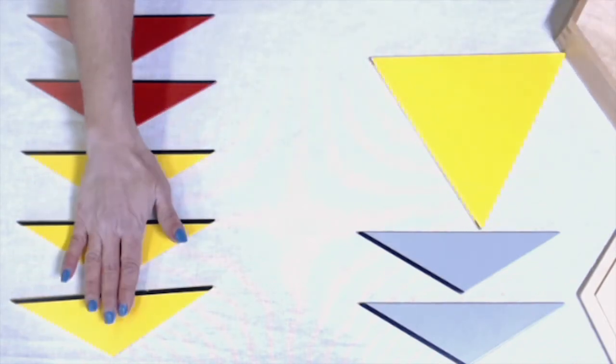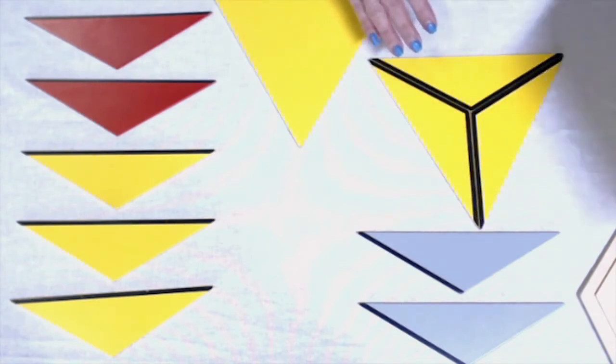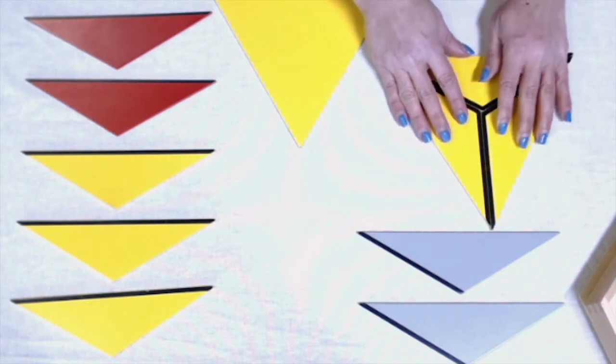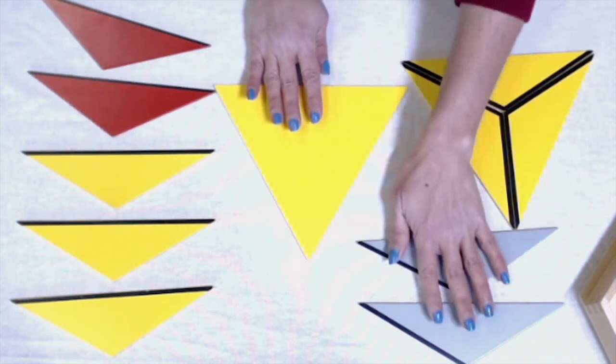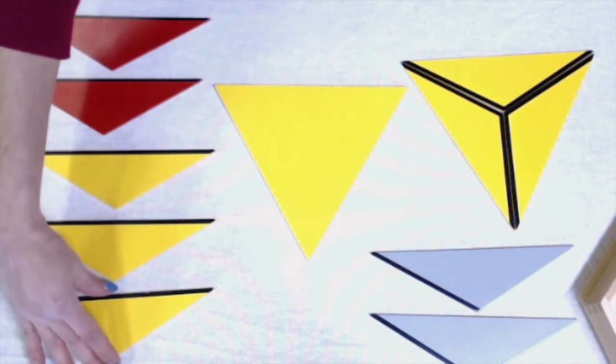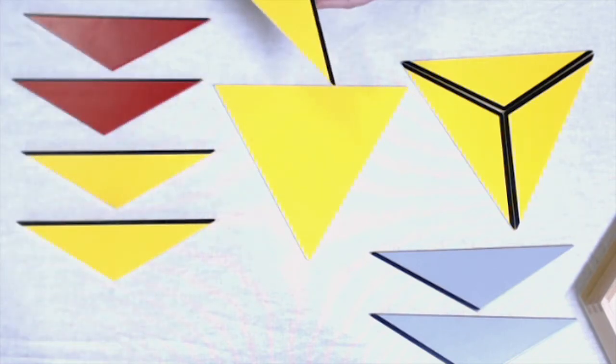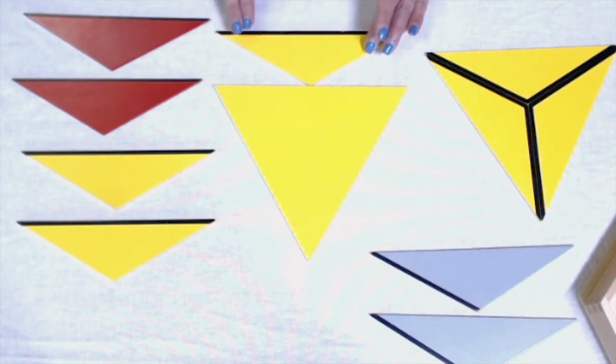I still have more yellow isosceles triangles. I'm going to try to make another shape. This will be a little bit different. I'm going to use this triangle, my equilateral triangle, as my base. I will use these, but they have to be inside. There's no lines for me to follow. How would I make this triangle so the black line is not on the outside?